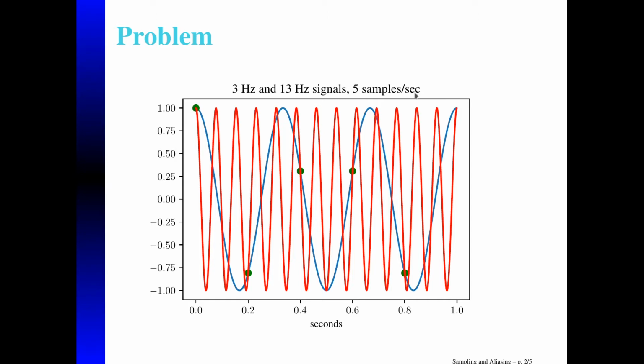But at 5 samples per second, the second sample will be at 0.2 seconds. So we look right here and we say, okay, let's move up until we hit the line. Well, we're hitting both lines at the same amplitude right here. Looks like it's a little bit below minus 0.75.